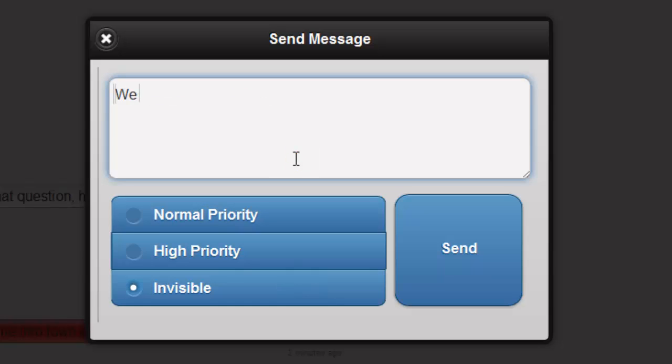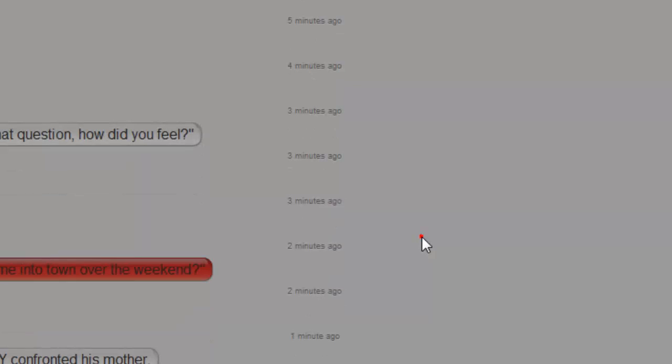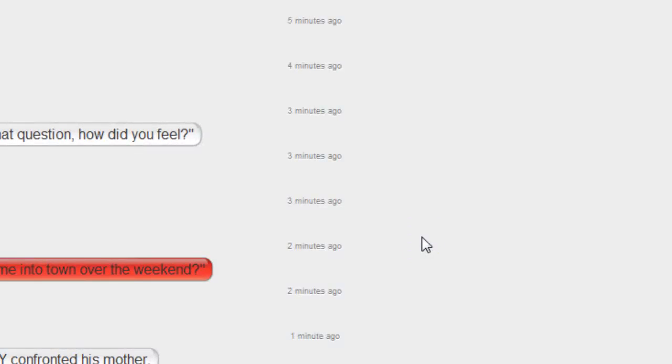Now we'll talk about a feature called the invisible message feature. In iSupe, you can designate a message to be invisible. What that means is that the message will not be sent to the supervisee during the session. It will be saved as part of the session transcript, however. So that allows the supervisor and the supervisee to see this note in the session transcript later, with a timestamp attached to it for post-session review. This may be something that we don't want to confuse the supervisee with during the session, but maybe wish to talk with them about later.